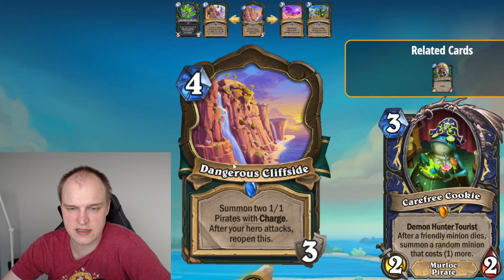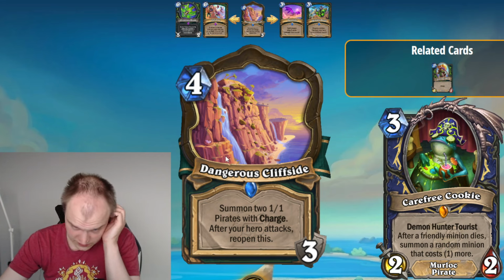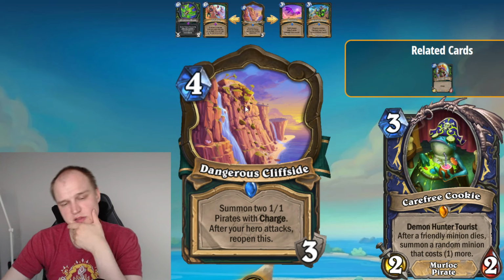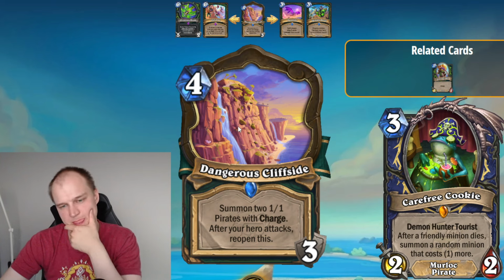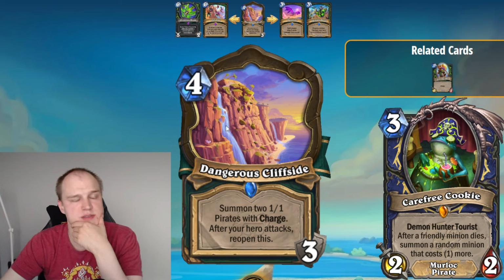The problem is I can't activate this twice in one turn as a Demonhunter, so I'm going to have to... I guess I can use it, use my hero power, use it again, and I get 4 chargers on the first turn. I mean, that's pretty good. That is still actually pretty decent.